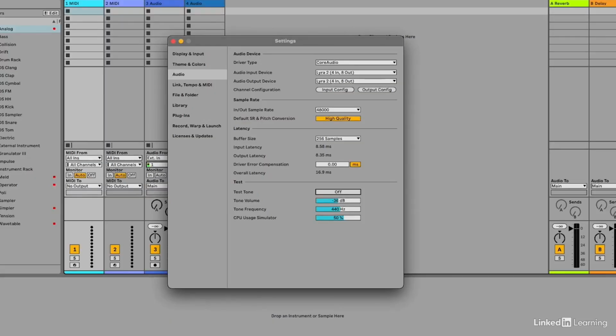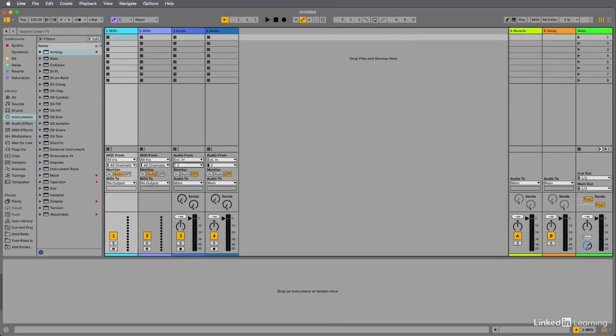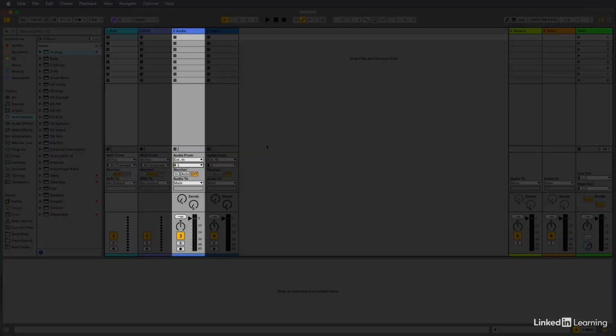So just to demonstrate the change that I made, I'm going to go to the input selector on an audio track, and you'll notice that I don't have mono inputs for 3 and 4. I disabled those. So it says 1 and 2 only.